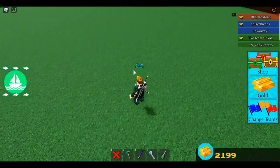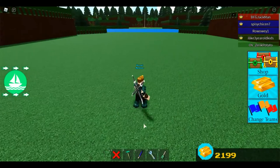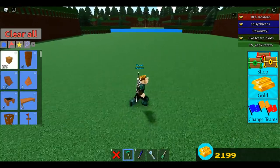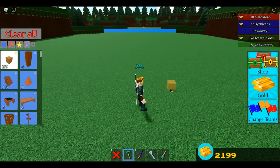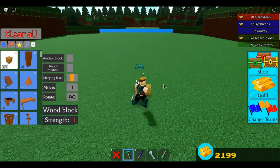But for Roblox, right now, not even Roblox. Okay, well I'm gonna teach you how, while he's doing that, how to make him. So here's one trick that's really, really easy. You gotta make sure you have anchor block off.